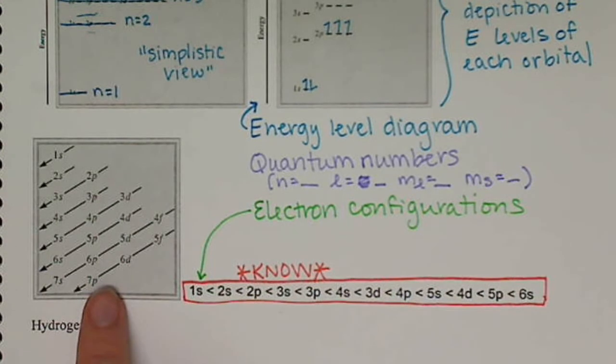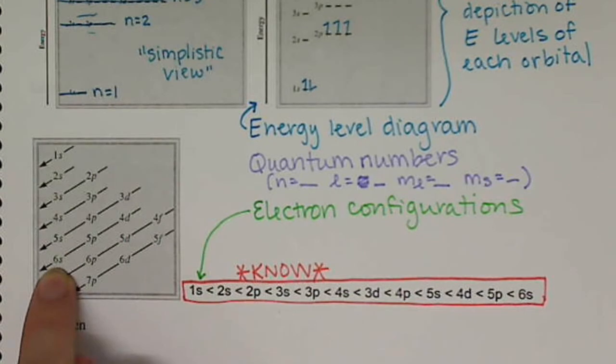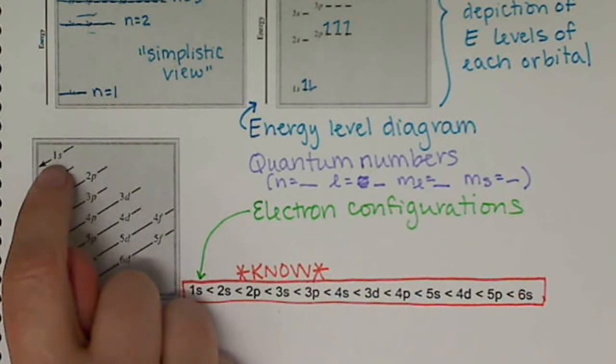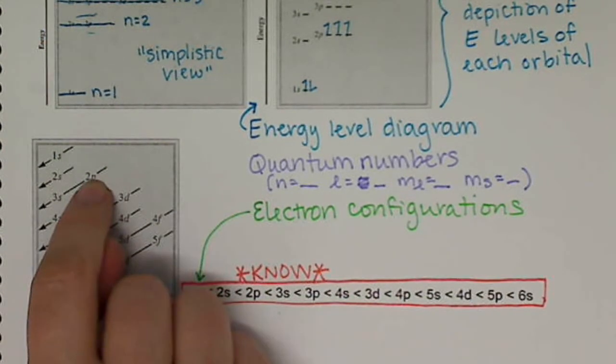This image here is depicting a way to know it, or be able to generate it. If you list your orbitals, we have 1s, that's the only possibility, in n equals 1. And then we have 2s and 2p.